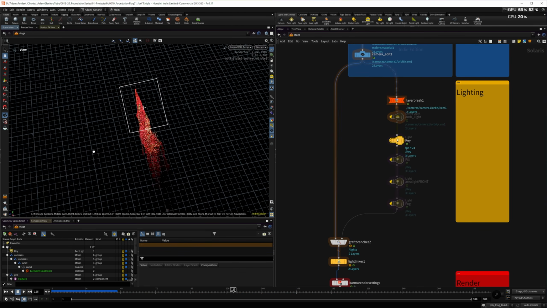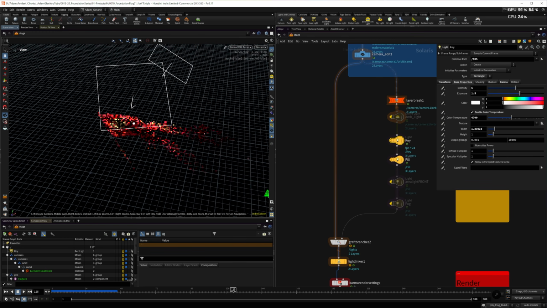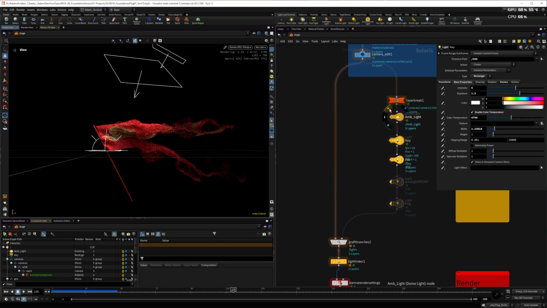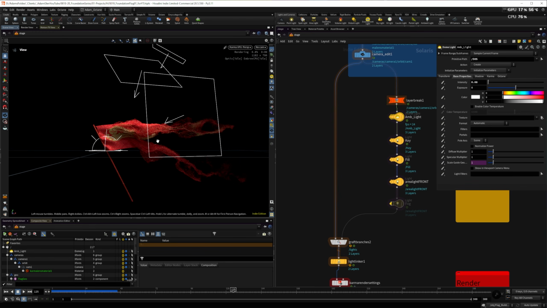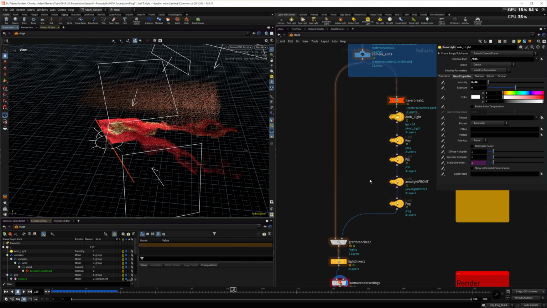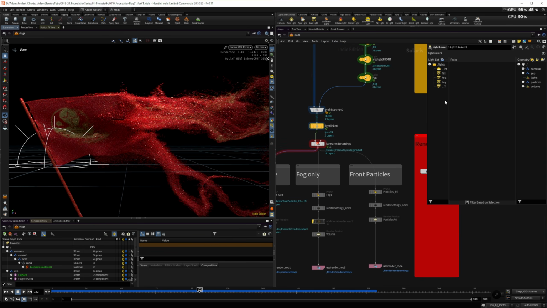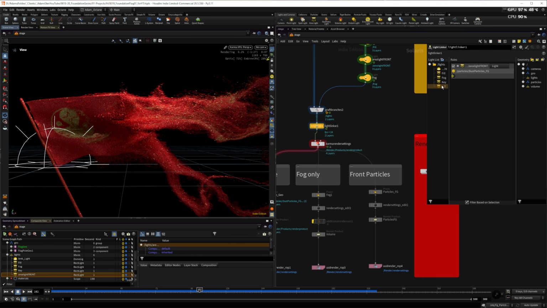That key light is just right up to the top. The fill is a little bit more in the front and it's much larger, giving us softer shadows. The ambient's obviously right in the middle. This next light is just for the front particles and it's obviously right in the front. And the fog one is up in the top right-hand corner. And now using light linking, I have made sure those lights only affect their specific objects, and those specific objects are only being affected by their specific light.